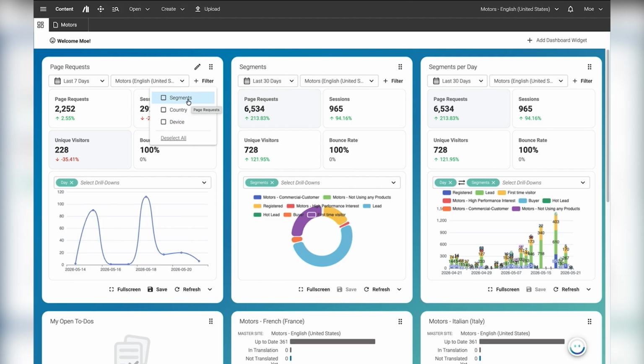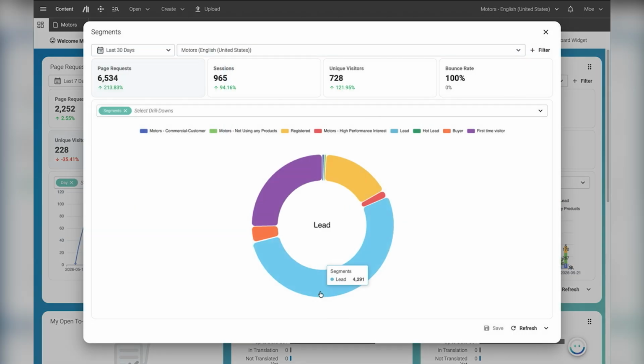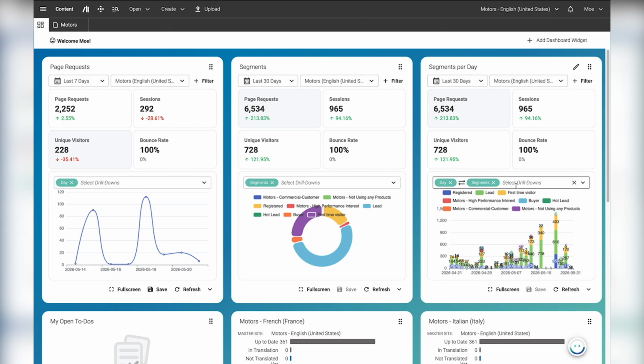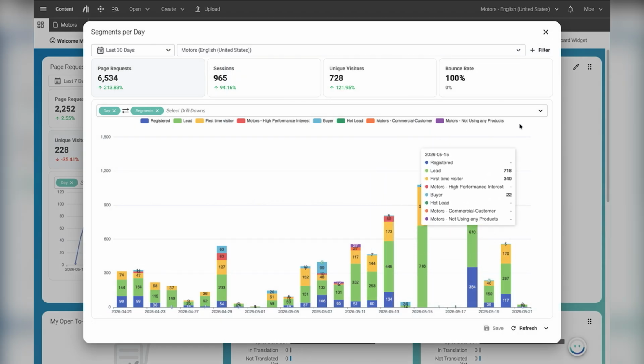This filtering for segment is something I've configured here on the next tab. It shows the same data, but here you see how the data is divided across all the segments. This is a bit condensed, the view, but the good thing is I have, of course, a full screen view. So this is the full screen view where I can see, okay, this is the number of leads that I have. This is the high performance motors interest, the registered users, and so on and so forth. So I get the intel not only about the raw data, but also mapped on the different segments that I have defined here. And lastly, on the right-hand side, you can even break down the segments per day. So let's go maybe here to full screen as well to get more insights.